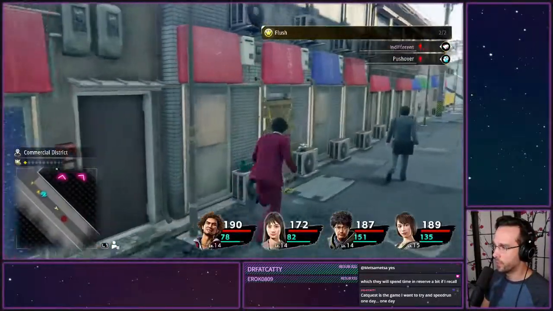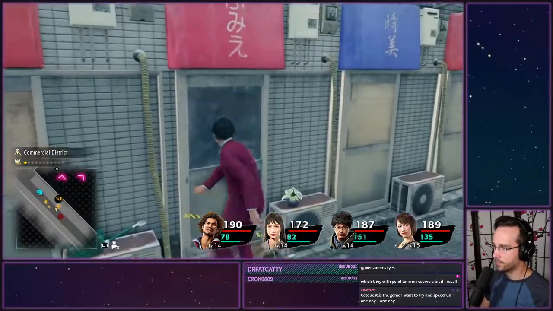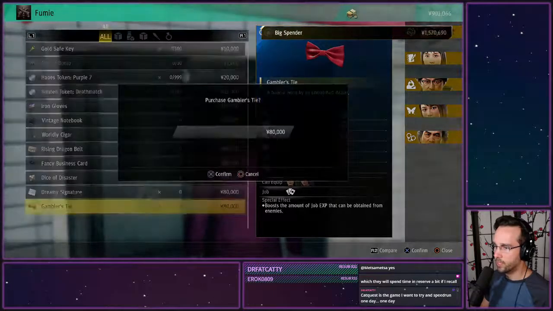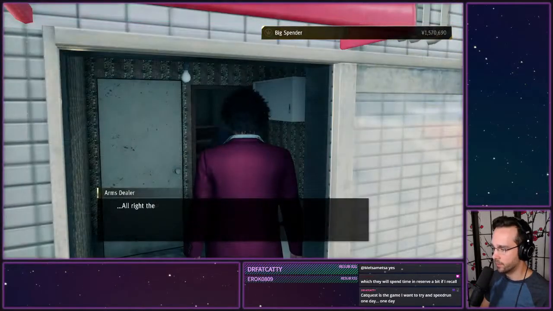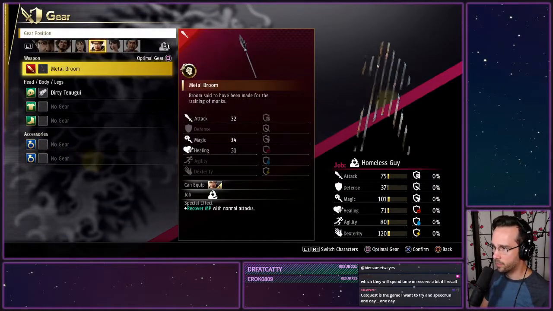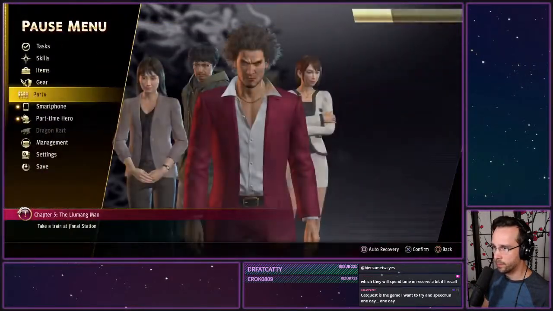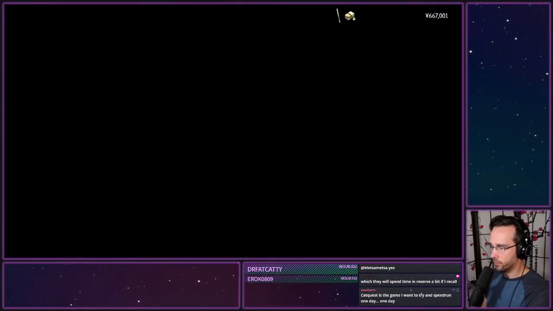Take a picture of that Kappa, because that is Kappa number 6. Open up this shop. Get into here. Purchase 7 gold keys, 10 smoke bombs, 2 gambler's ties, 1 fancy bow tie that we equip, and 1 that we don't. Then we gear. We want Adachi optimized, then Eri, then Nanba, then Saiko gets her magic lighter and the toy bracelet. And then we head on over to Jinai Station to finish out the chapter.